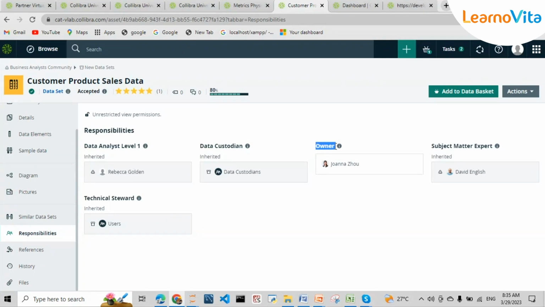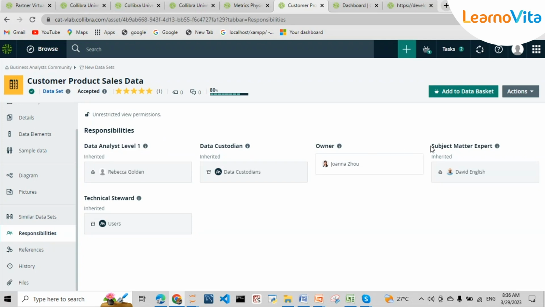So the owner will be by default, if I am registering an Excel file, I will be the owner of that domain, like that schema. If I am bringing the data into Collibra, I will be the owner by default. The data custodian will be maintaining whether the data is in custody. They will be checking the reliability of the data, the consistency of data likewise. And data analysts, they will be analyzing the data, like this data analyst for this community, they will be providing some insights out of their community.